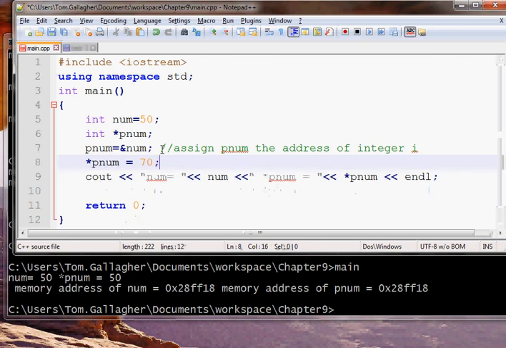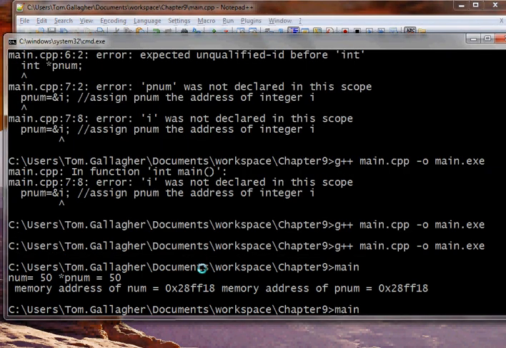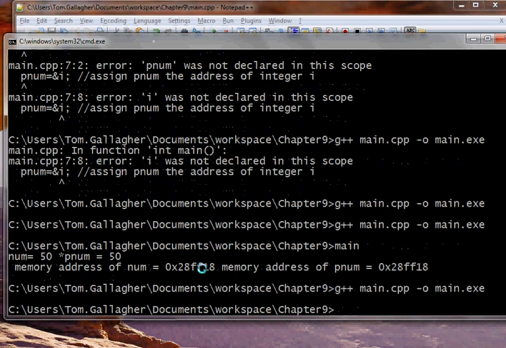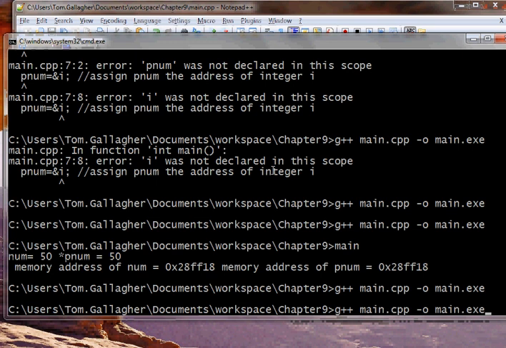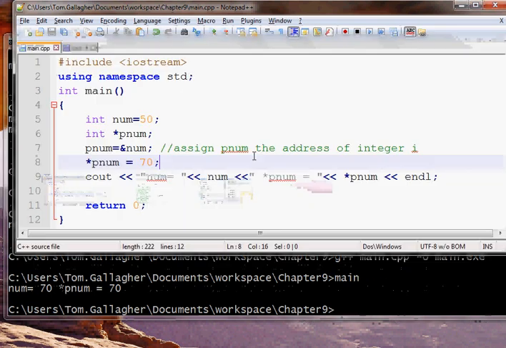Okay, so I'm going to save that now, and then we'll compile, we'll go ahead and run this. And think about this a little bit before I actually execute this. We're going to print out num, and then we're going to print out whatever the pointer, whatever's stored at where the pointer of pnum is, right? So we're going to see 50 or 70, and I'll tell you if you're following along here, you should say 70 and then 70 again. So look at, we could see that there's our values of num and pnum.